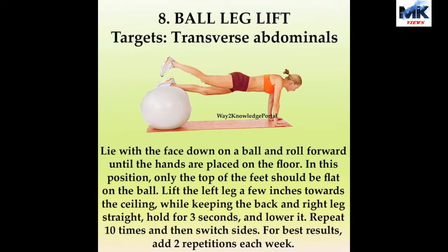Lie with the face down on a ball and roll forward until the hands are placed on the floor. In this position, only the top of the feet should be flat on the ball. Lift the left leg a few inches towards the ceiling, while keeping the back and right leg straight, hold for 3 seconds, and lower it. Repeat 10 times and then switch sides. For best results, add 2 repetitions each week.